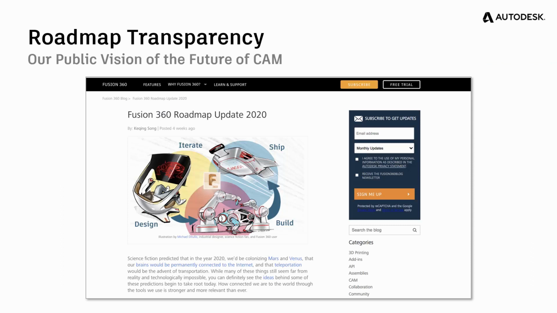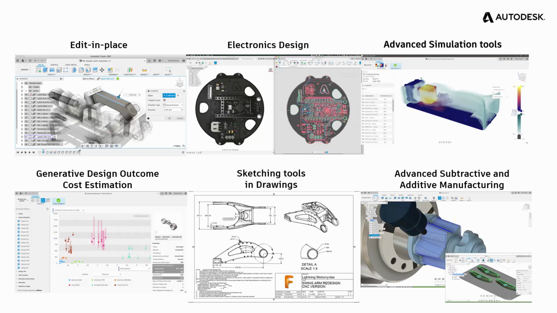Now, we have published recently our vision of the future of CAM, specifically through the Fusion 360 platform. And I wanted to make you aware of the fact that we've published this roadmap because we want to be transparent. We have a vision of giving you a single platform to access all of this amazing technology in a single environment and not have to jump between different products. And so our vision is to enable you to do more of what you do today and evolve your businesses through this amazing platform. And so we continue to evolve functionality in Fusion 360, not just in CAM, but in its broader design and manufacturing capabilities.